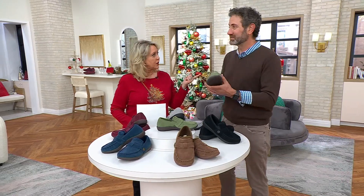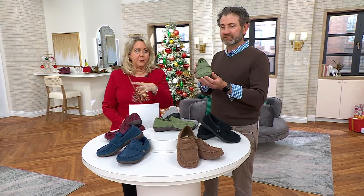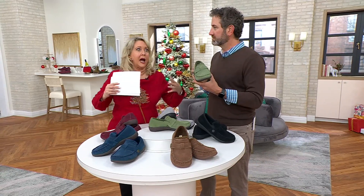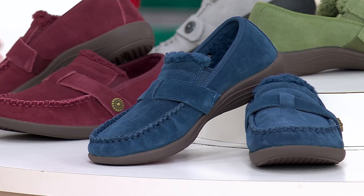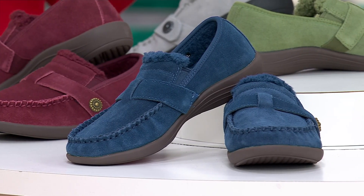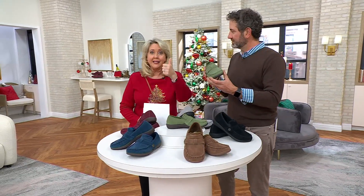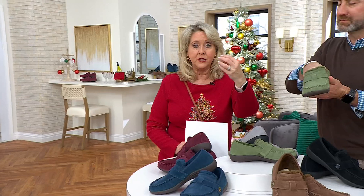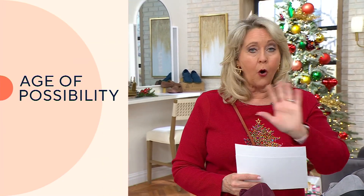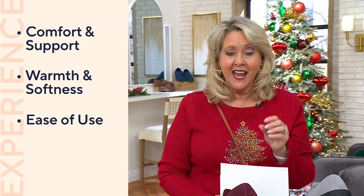It really works. For years, for fashion reasons, we've worn high heels and shoes that look amazing but killed our feet. I'm at the point now where I have to have support and comfort. At 65, I need both — because remember that song about what happens at the ankles happens at the knees, happens at the hips, happens in the back. It all works together. It's also the warmth and softness of the inside, and of course the ease of getting in and out.